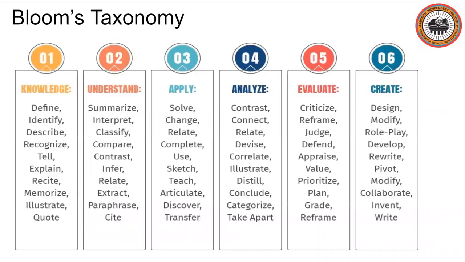Let's move ahead. In this case, I would like to introduce, and maybe some of you are familiar with this taxonomy, I would like to introduce it for the rest who may not know about it. It's called Bloom's taxonomy, with different areas. It has six areas: knowledge, understand, apply, analyze, evaluate, and create. In the knowledge area, you can see certain words that you can use in order to move ahead with your writing. Those are the verbs that actually drive and communicate the language. You just pick one, you use it, and your manuscript is already ready.